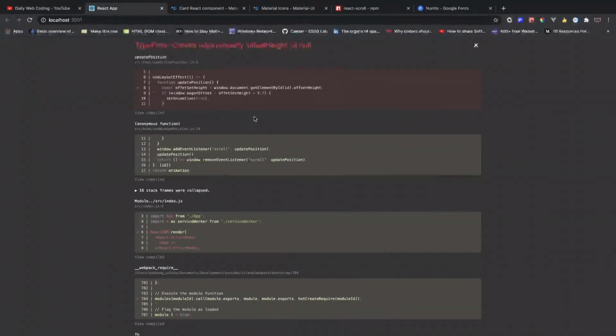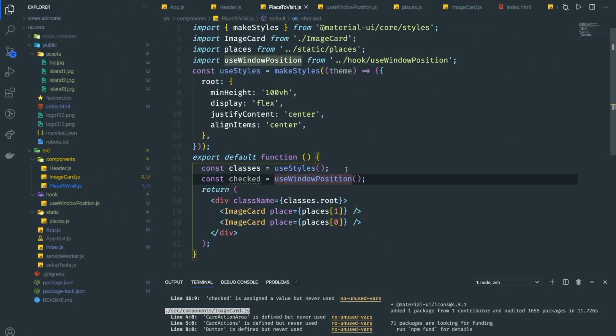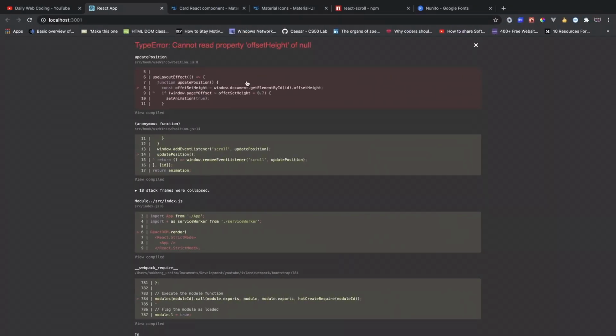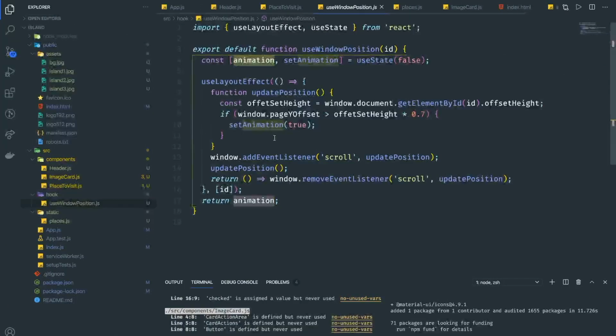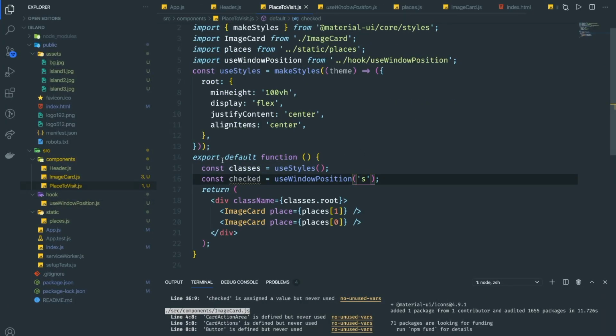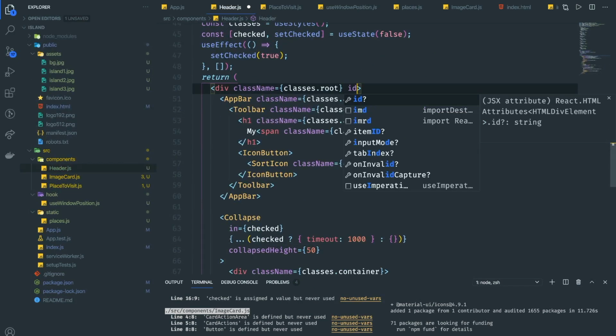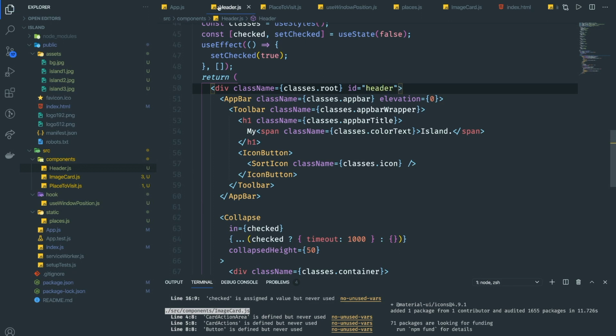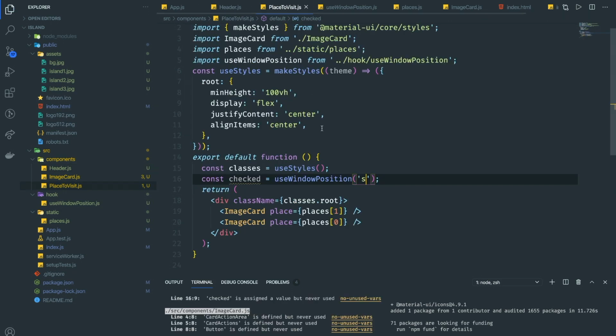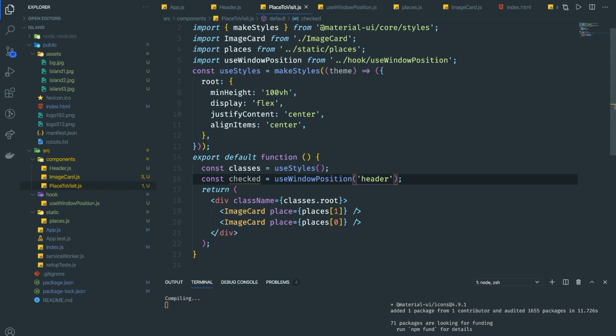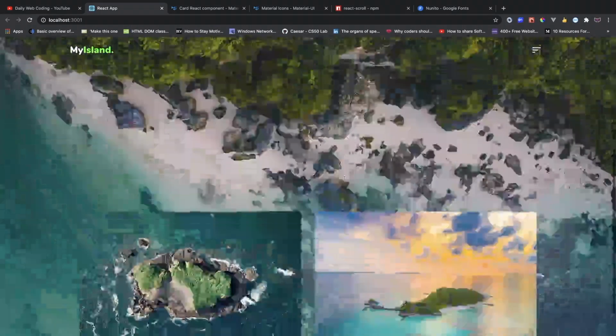So we know that we want it to run, so we need to pass an ID. For now, I'm just giving it an S. Offset of height. Okay, that is a string. First we need to get an ID of the header. So I'm going to set the ID equal to header, and then if we go into the place to visit, we're going to place the header right here.